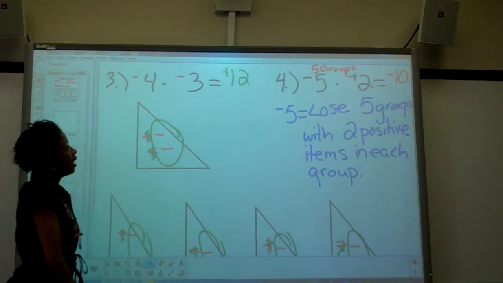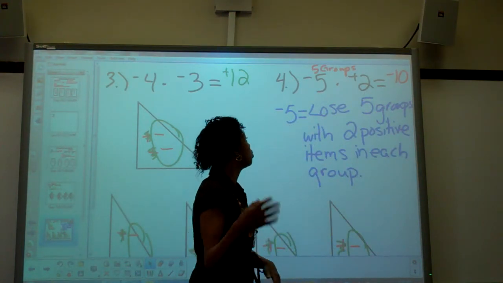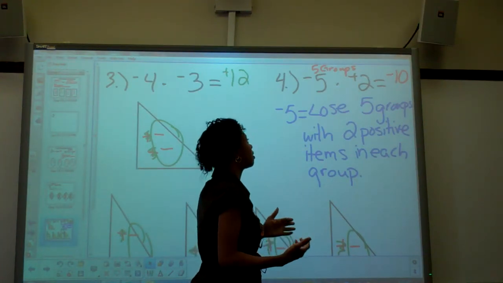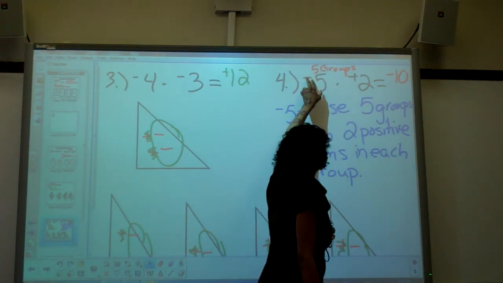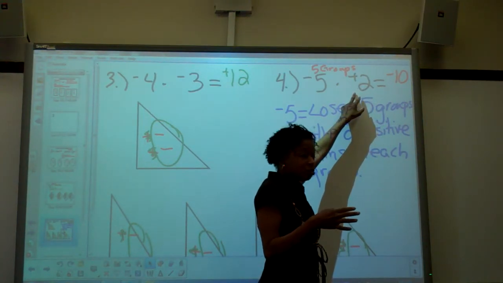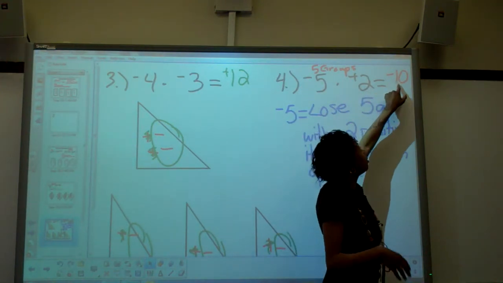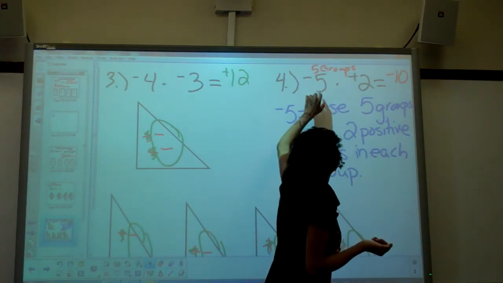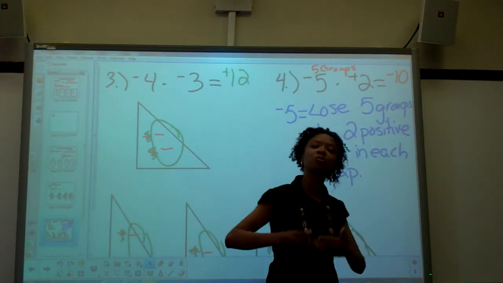Okay? And then negative times positive. It means you're going to lose positivity. Okay? If you have a friend and they see you hang with other friends, what happens is you're going to lose positivity, because sometimes the positive people in your life don't like the new people coming around. They're a little too negative. You will lose the positive people. When you lose positive people, you can be more negative. And I'm not saying that you're negative, but just giving an example for people to remember this. So this means lose positivity. You're losing positive people, which means you'll be more negative.